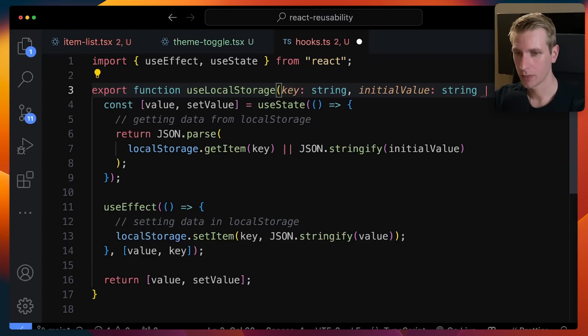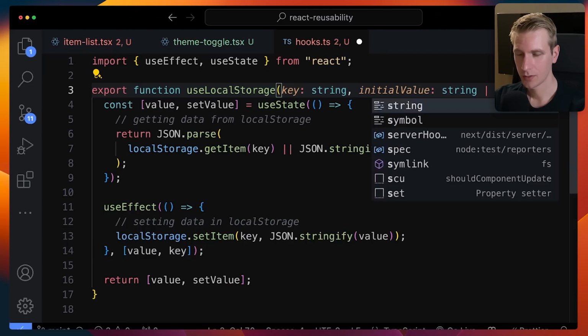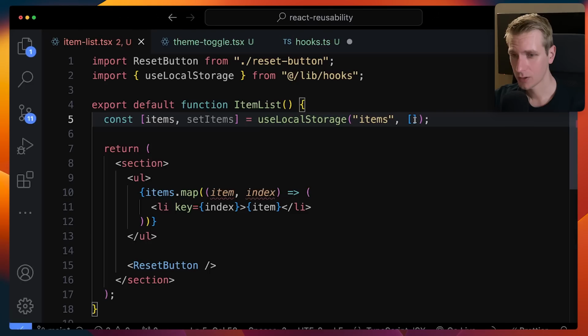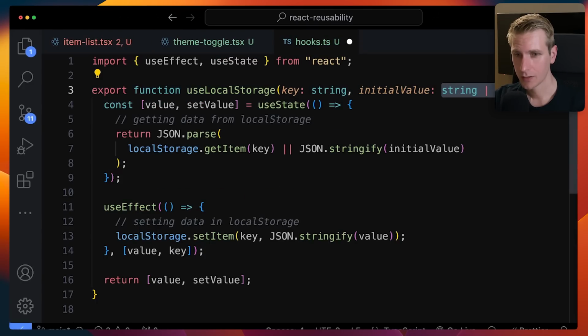You could say, okay, we'll make it some array type or something like that. But you can imagine that we may actually also want to use an object, so we could use all sorts of types here. So instead of going down this route, you may think, oh, I'm just going to type it as any.